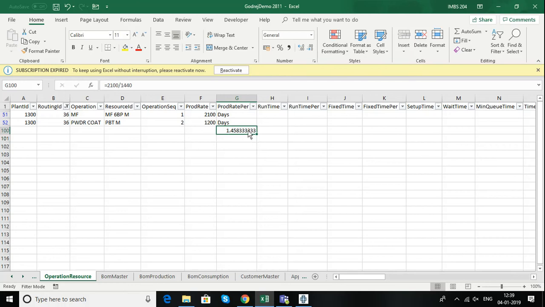Now if you say in runtime I require 2 minutes. Run time per item is a column. Now look at this resource.